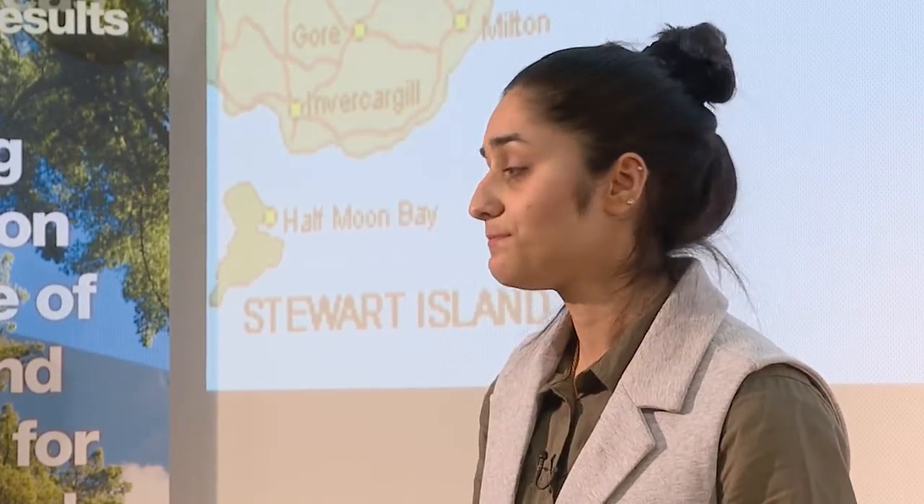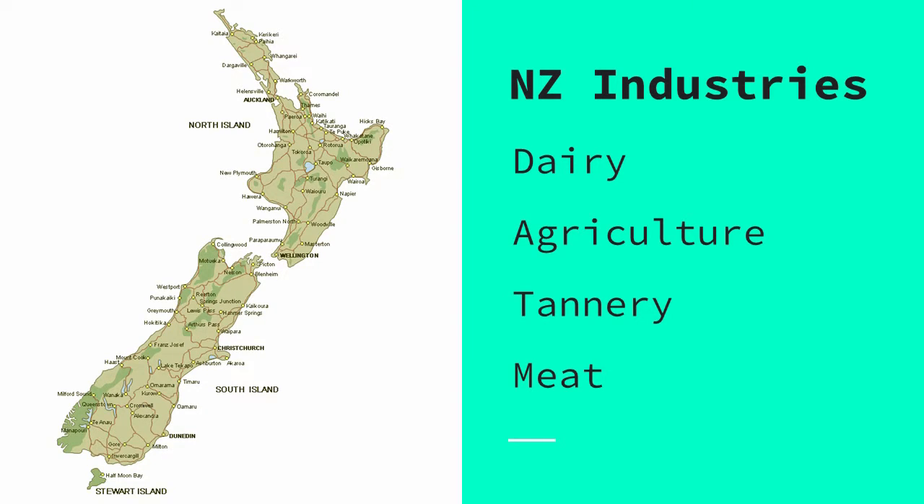When you were thinking about buying this bag, did you ever think: how was this bag manufactured? Or what sort of impact does this manufacturing have on the environment? No, you didn't. I believe now is the high time to focus on these important factors if we want a sustainable future for our coming generations. Let's take New Zealand's industry as an example. We're known for various industries like dairy, tannery, and meat, and we're proud to produce top quality products. But we are unaware that the processes conducted in these industries lead to the formation of large amounts of wastewater, which needs to be treated before disposal — and that is an expensive process.